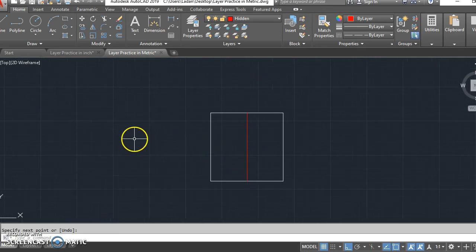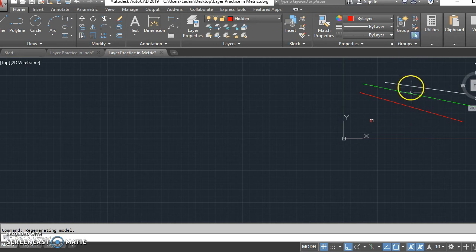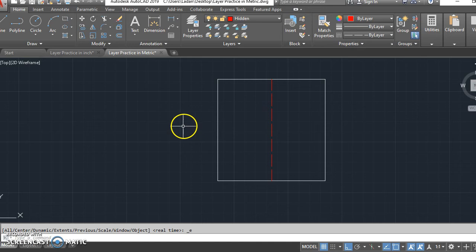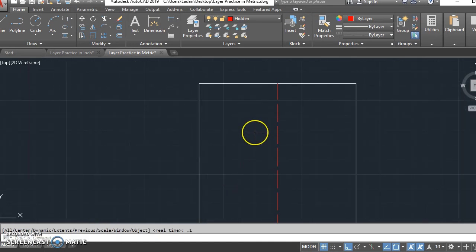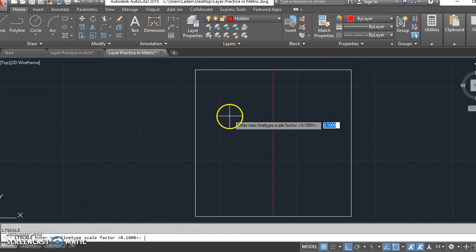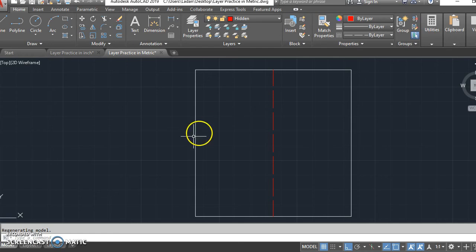So what I'm going to do is set LTS to 1. See, with 1 that works. Even 1 is good. I made a very big line here. I can get rid of those and keep that as my drawing. If 1 is not good, put it on 0.1. See, it is very small, but it seems 1 here is okay for me. Keep it on 1, and you could play with the LTS to find out what size will be good for the scale. So this is about layers and how to play with LTS.